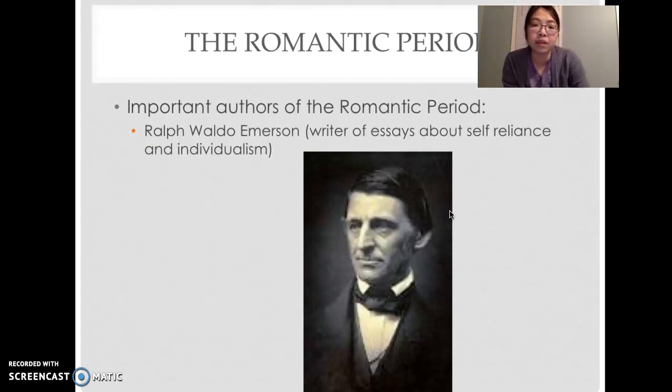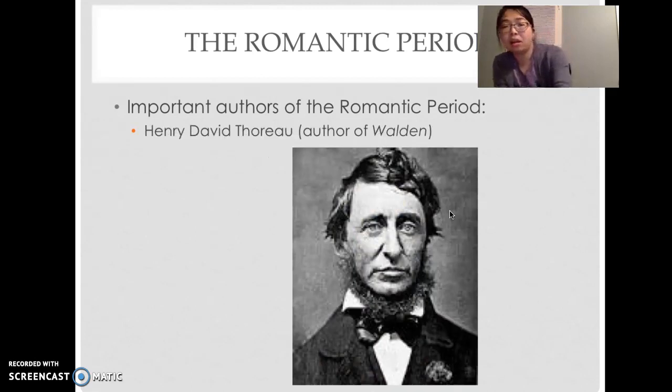Some important authors during this time were Ralph Waldo Emerson. He wrote a bunch of essays on why it was important to rely on yourself and not on others, and to be an individual and to let your own emotions guide the way you think. Another author was Henry David Thoreau, who was very, of course, influenced by Ralph Waldo Emerson, who kind of gave him a little bit of his land to stay on. And Thoreau took the time, 3 years, to sit on that land and build a little cabin for himself, farm for himself, and basically cut himself off from the rest of the world in this little cabin in the woods. And then he wrote it all down in a book called Walden.